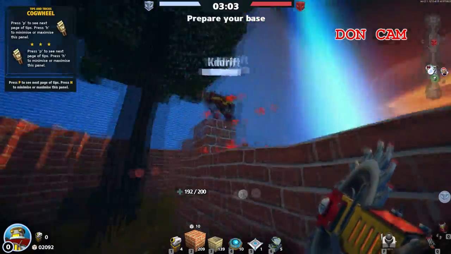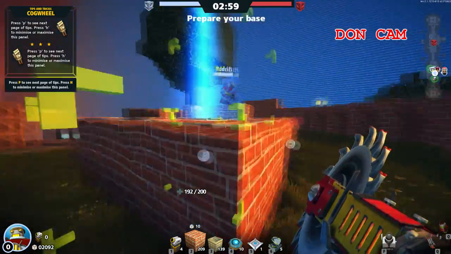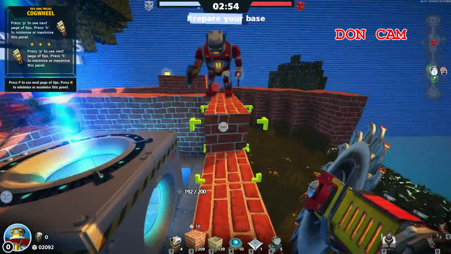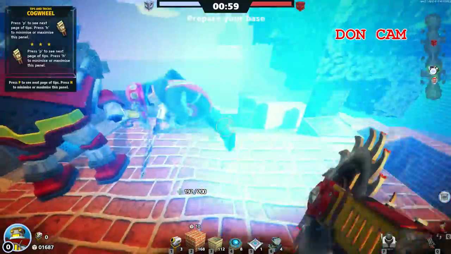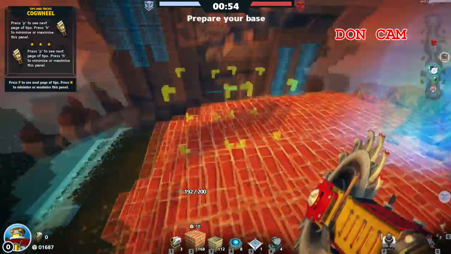Okay, I can't get up now. You're on your own. If you want to get up two layers, run and jump at it, and then you'll be able to get up. Sweet. Oh my god, we only got 1 minute left. Okay, you can do the rest. I'm going to go put some stuff down.